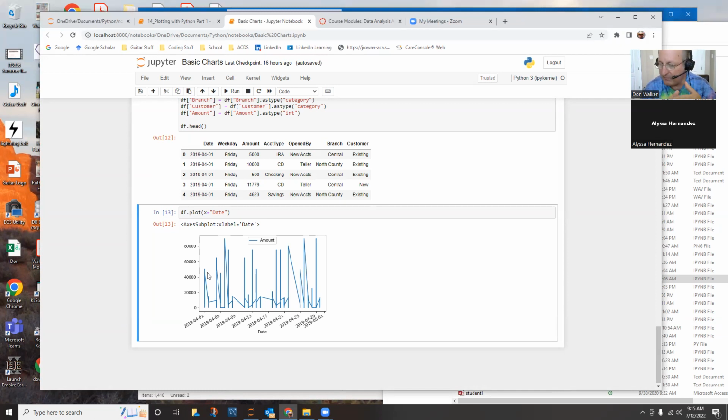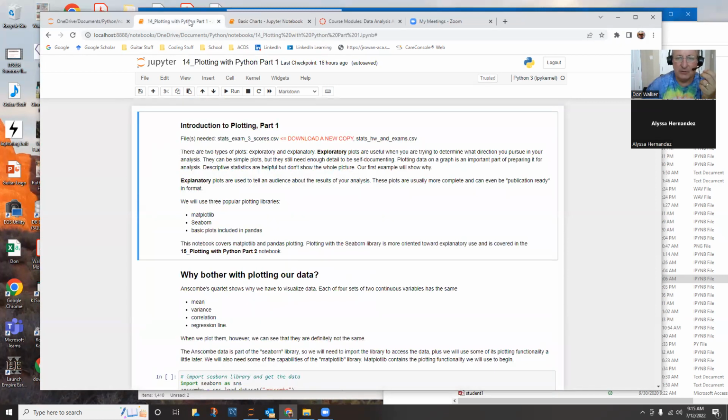So when we come back from break at 9:30, if you could have notebook 14 pulled up. You need the stats exam 3 scores, but I'm wondering if that's not trouble.